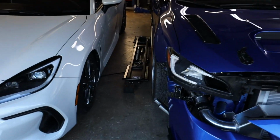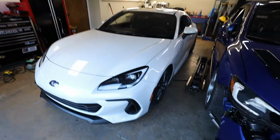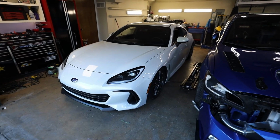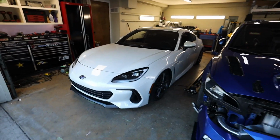I need to fix that quick jack. It's leaking fluid everywhere. Okay, mini crisis averted. The quick jack stopped leaking. One of the fittings just came loose. So I'm actually just gonna use my phone to get it to the ride height that I want, so that I can visually see what the car looks like and what my clearances are, and just visually figure out what I want. So let's get this thing started.